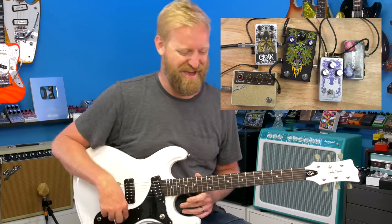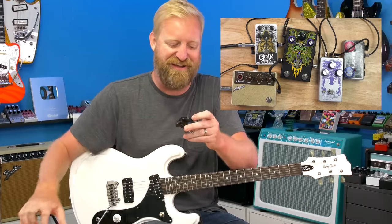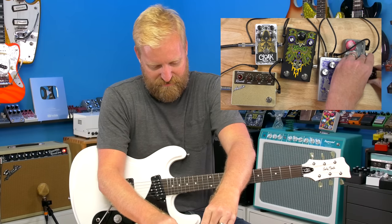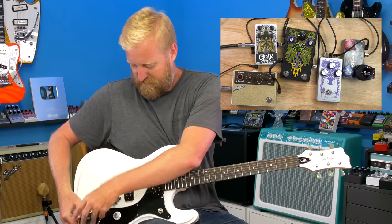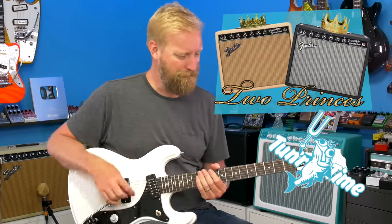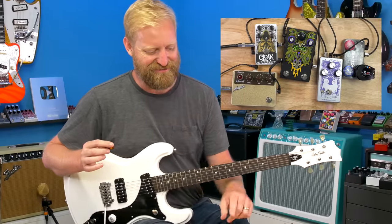That's fun. So let's work backwards through the reverbs. Oh! The most important part. I didn't plug these in or turn them on. All right, so this is the transmitter. This is the receiver. Sounds like it works. I'm gonna be using my Harley Benton Mosrite style thing here into the Two Princetons rig. All right, we're all set. Let's check this out.